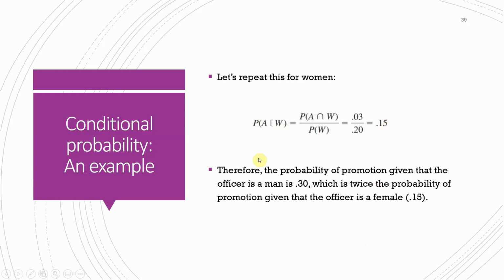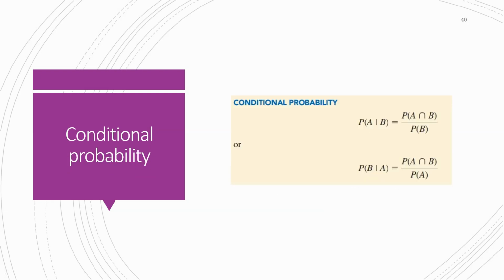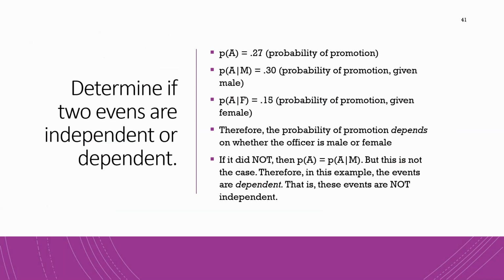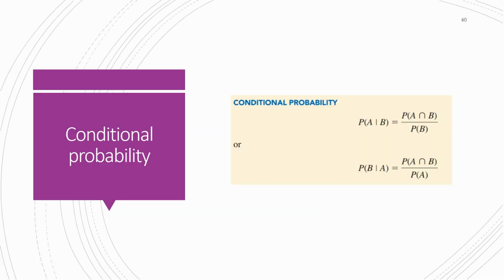So basically what this is saying is that the probability of a promotion given the officer is male is 0.30, which is twice the probability of promotion given the officer is female, because the conditional probability here is 0.15. So basically this would be a case for possible discrimination, right? It's not proof, meaning yes, there is. It's just some statistics, some support that there might be something going on here. So I hope this makes sense. In the next video, we're going to start talking about independent events.